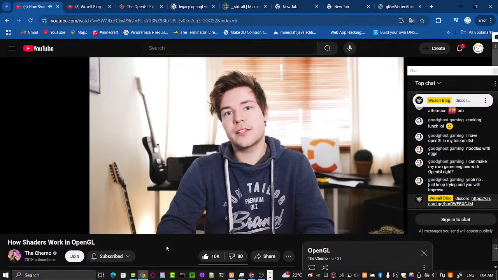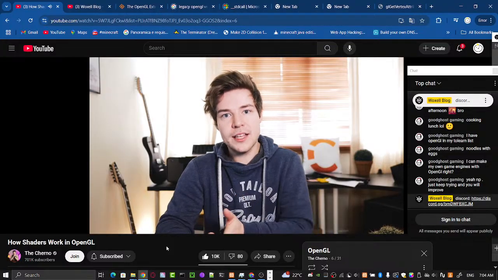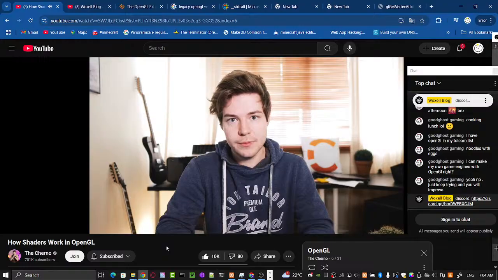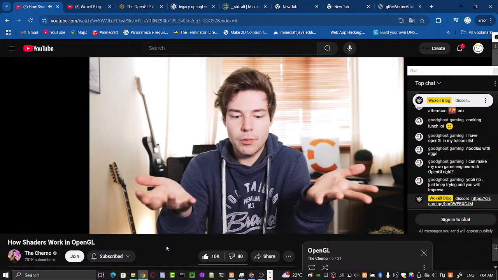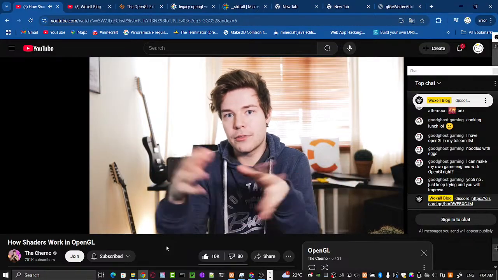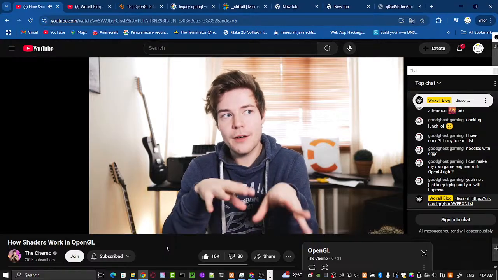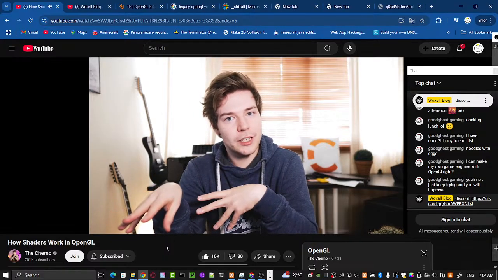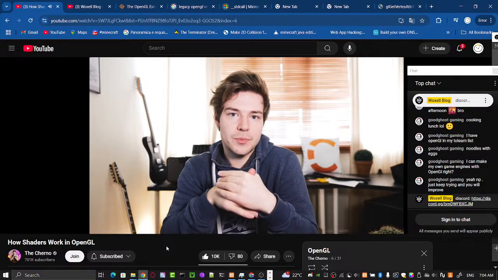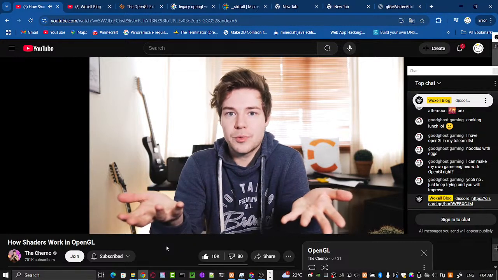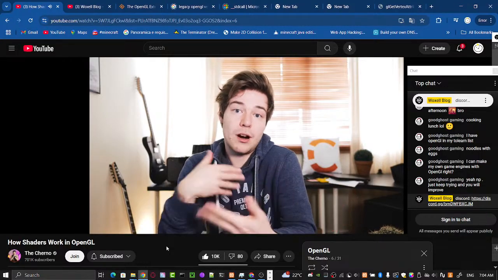But the difference is that it actually is run on our GPU, on our graphics card, and not on our CPU like this C++ program is. So why do we need programs to actually run on the GPU at all? Why do we have to write code and then run it on the GPU? Well, obviously we're learning about graphics programming, so the graphics card does play a major role in that. But specifically, the reason that we want to be able to program the GPU is because we want to be able to tell the GPU what to do. We want to utilize the power of the GPU to actually draw graphics on the screen.